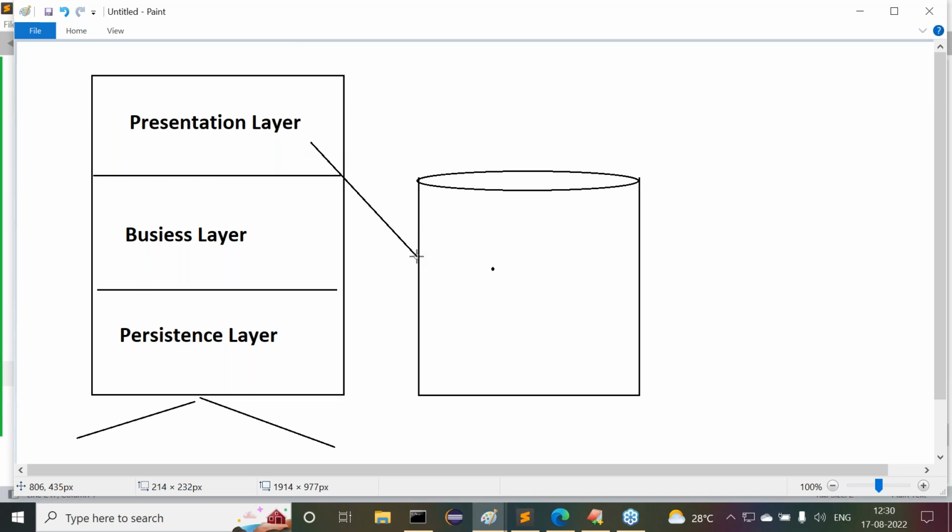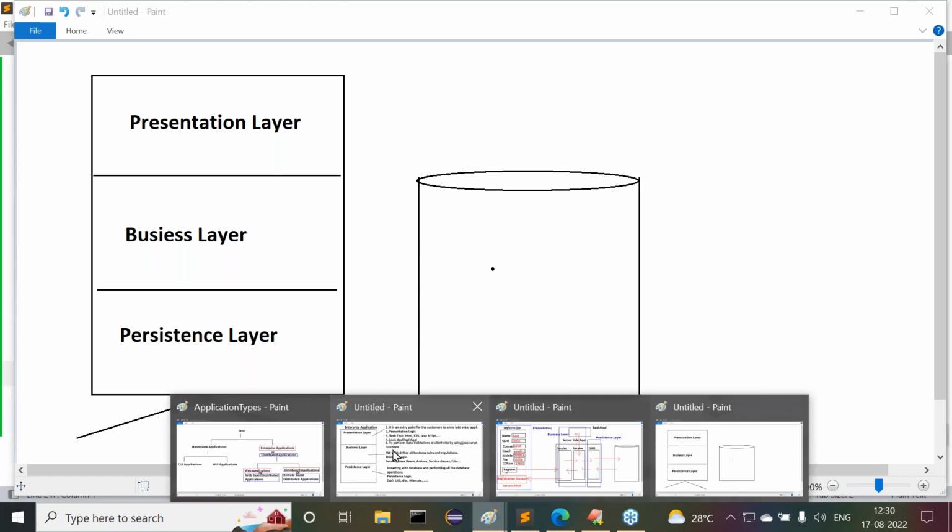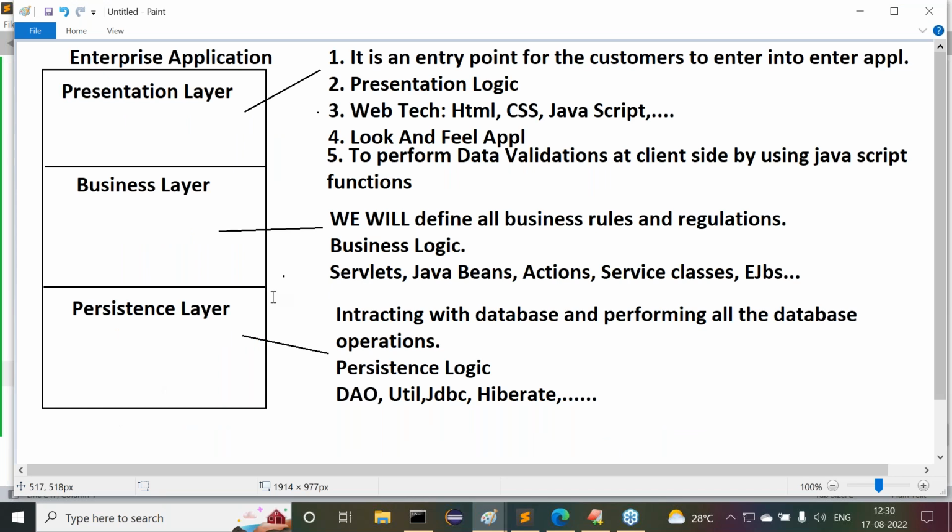Is the presentation layer interacting with the database directly? No. The presentation layer is not responsible for interacting with the database. Observe carefully, I already gave one diagram. Who is performing all the database operations? The persistence logic. Here only the database operations we are going to perform.